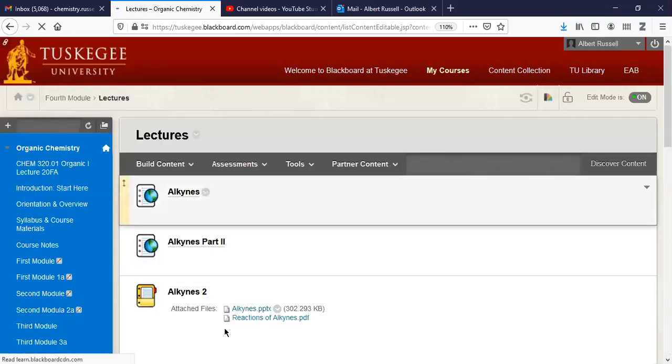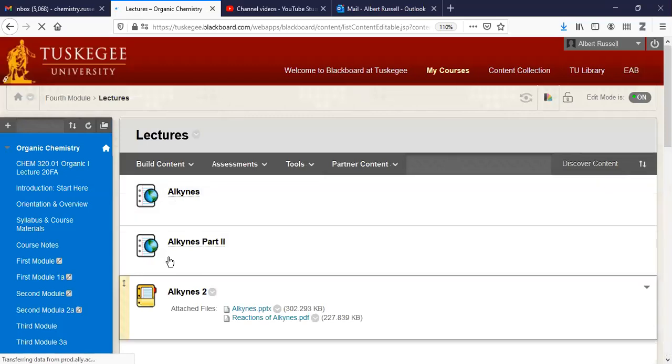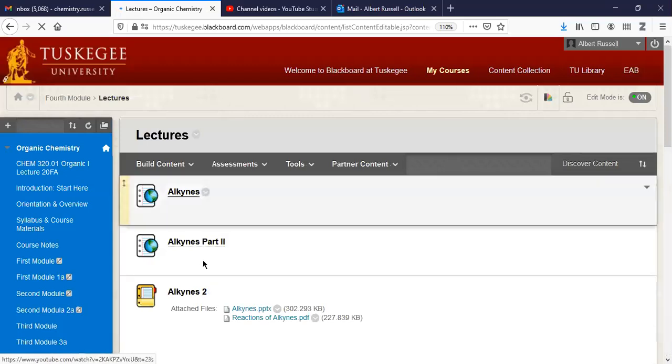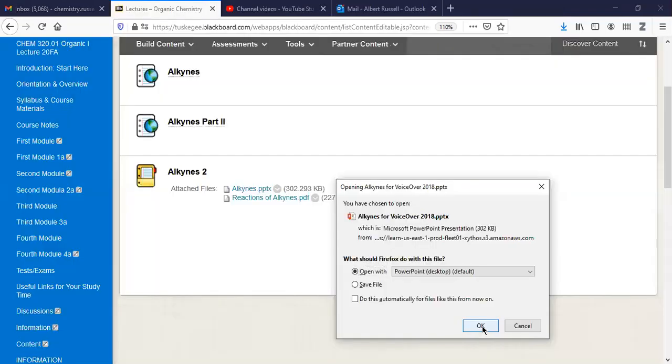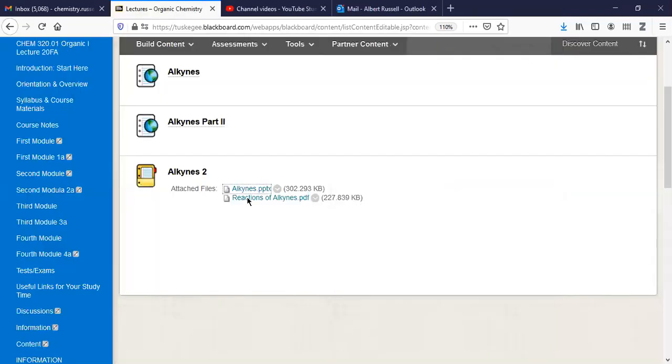Yes, it's right here. So the Alkyne one is the same one from 3A, but it's abbreviated to only include the alkynes and not the alkenes. There's a PowerPoint in there too.